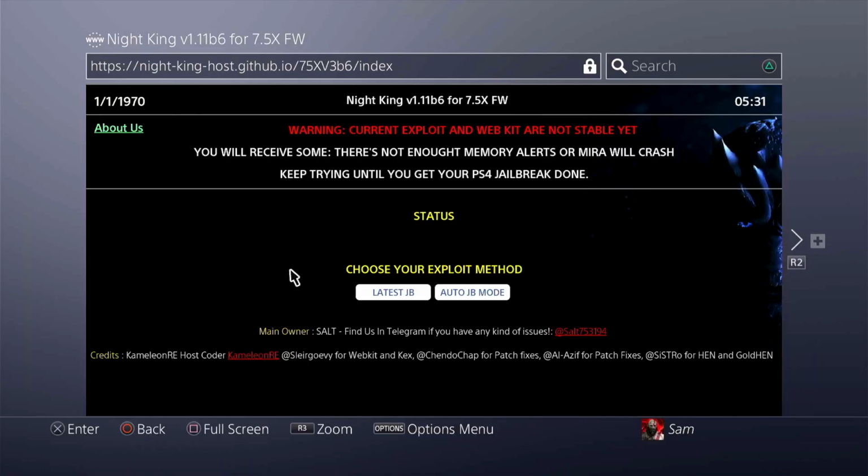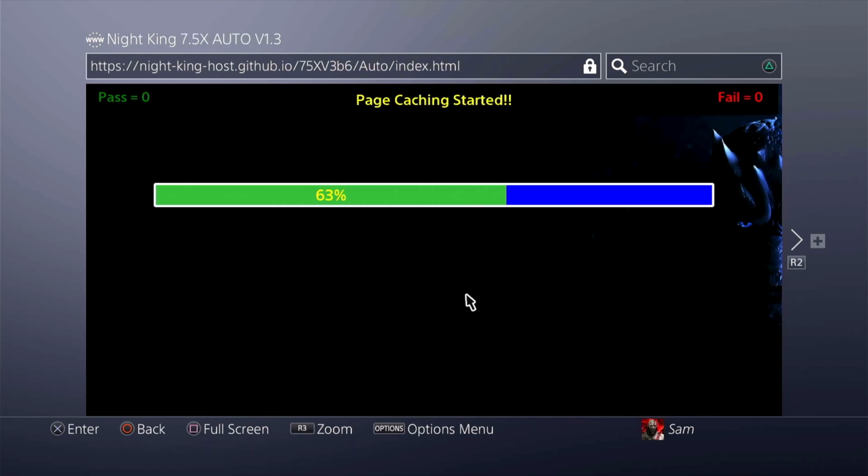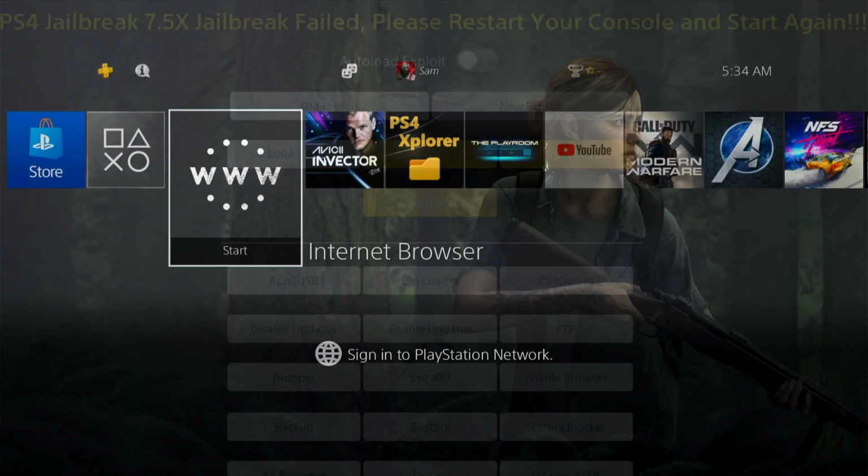So guys, once SG's latest version was out, Night King was the first to update it, so I was pretty excited to go and check it out. They had two different versions, the manual version and the auto mode, so I went ahead and cached it and tried running the jailbreak. And this is the error I got, which is very new for me. And of course guys, as with any error, it kernel panicked.